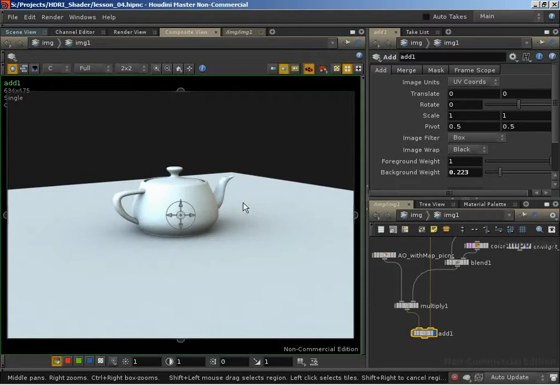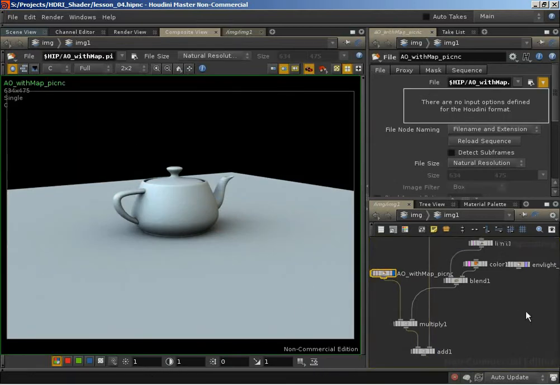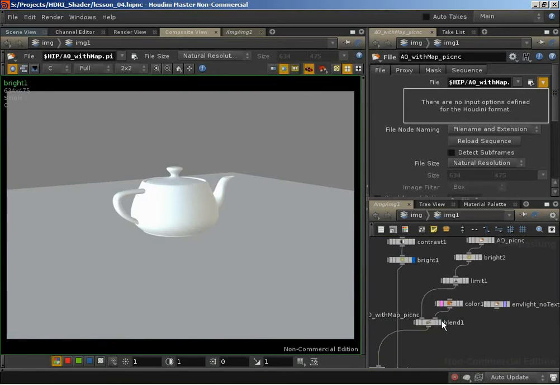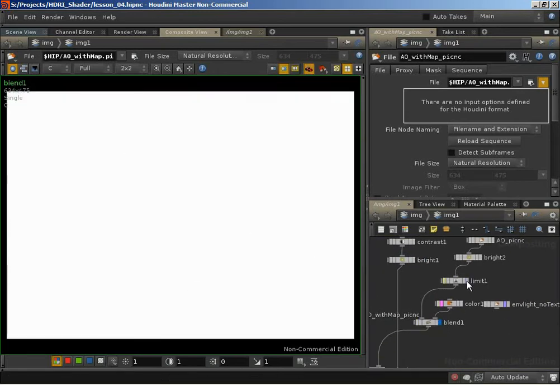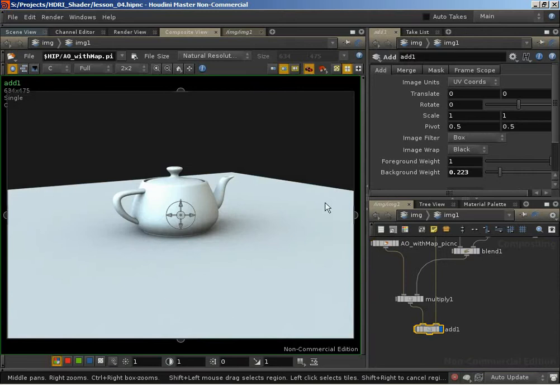Again, it's all about observing the backplate, observing the lighting in the backplate, how are the shadows working, how is the diffuse light working, what is the balance between the two, and by taking this raw pass that we have, which has all the information in, and then manipulating it very slightly with our fill and with our ambient occlusion, we're able to work our pass up to a point where it's as close as possible to what's happening in the backplate.